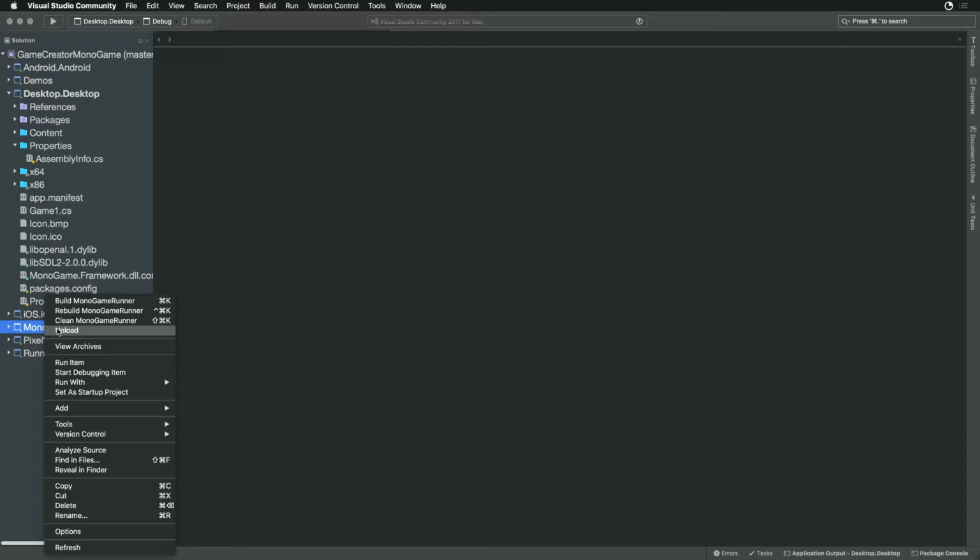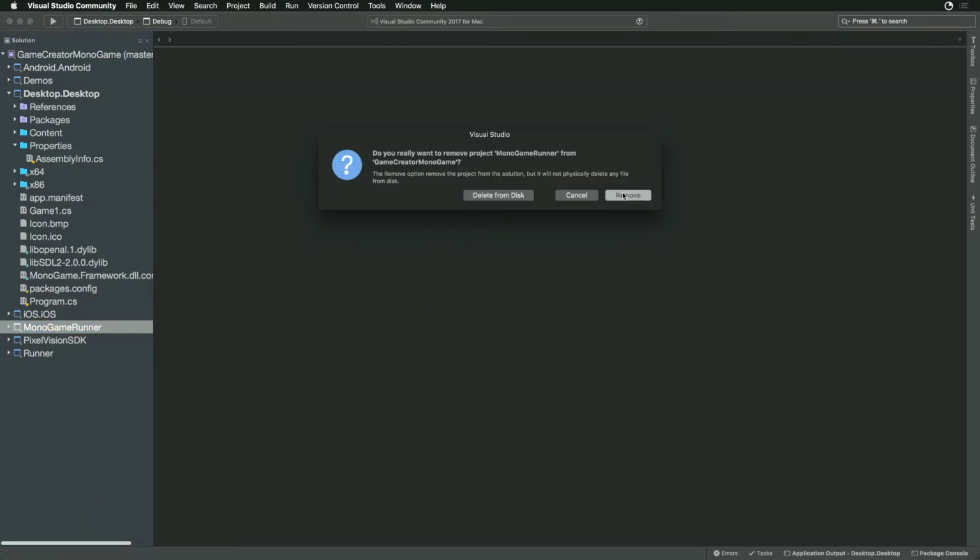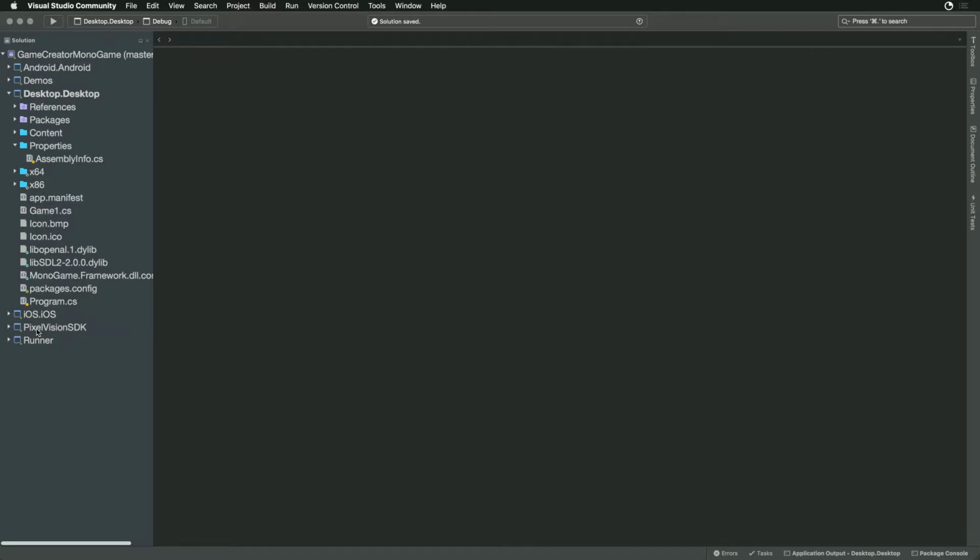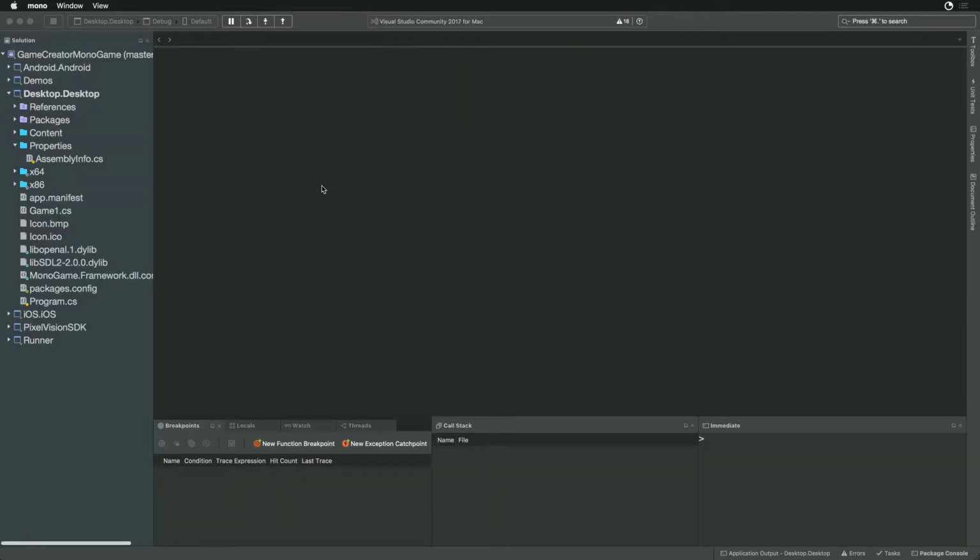All right, let's delete this and remove it. We're not going to remove it from the system, just from the project or the solution. And then rerun. Oh, I should have done it clean.